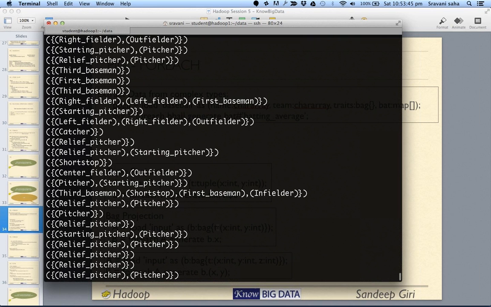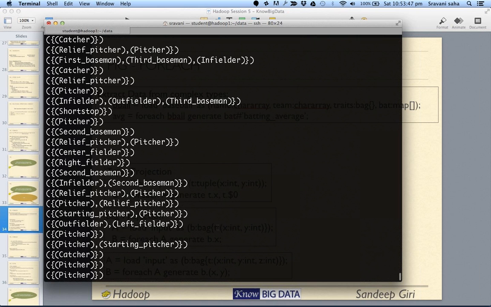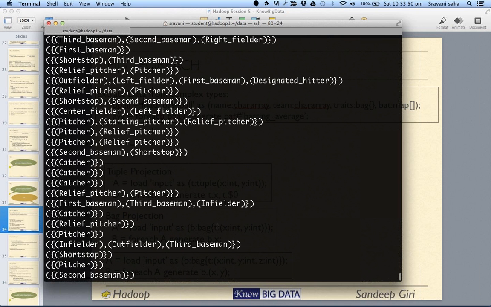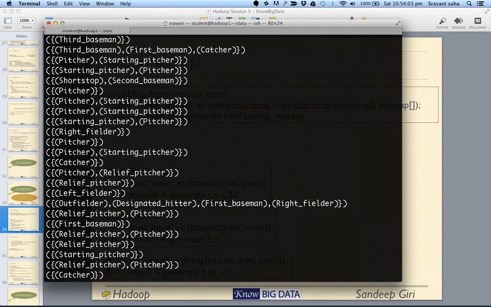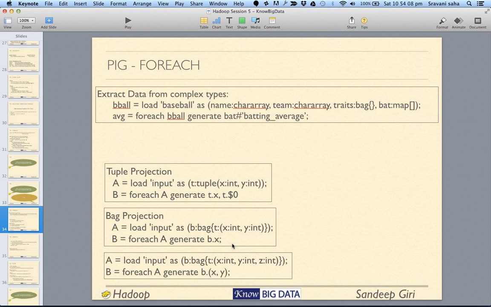Now you can see that it basically left that particular column as a bag itself, but kept only one column, which did not make much of a difference. Also note that it is difficult to select one row, one tuple out of the whole set. That kind of thing is not possible.